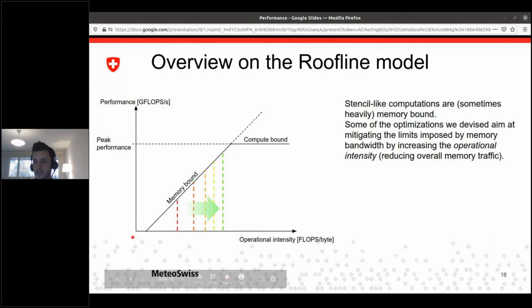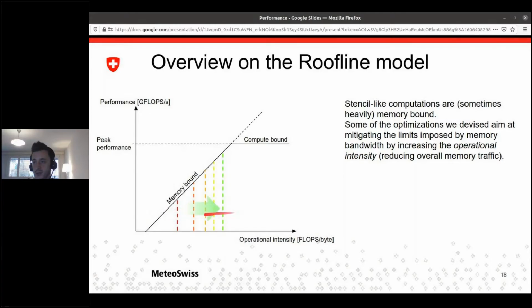Then, of course, there is the memory bound, and 99% of the time you are going to be below this line because memory is usually the bottleneck. Bandwidth is the bottleneck. But you can still do things to optimize. There are two orthogonal directions here in which you can optimize.